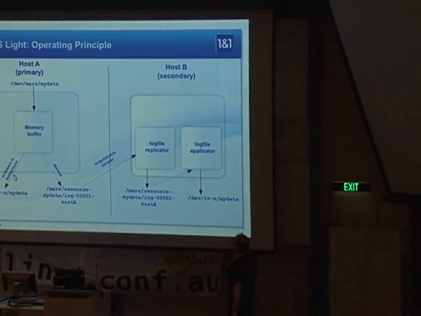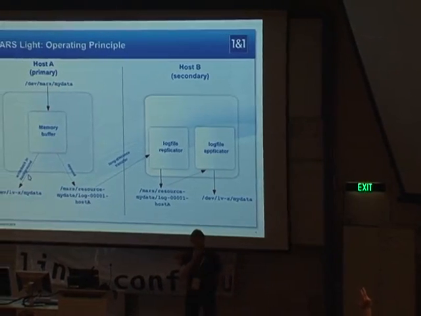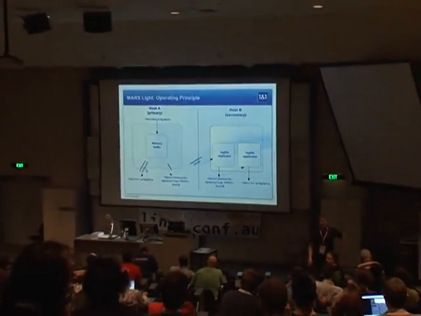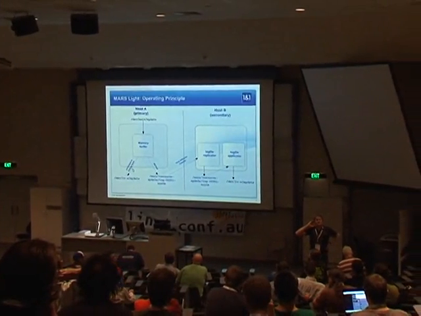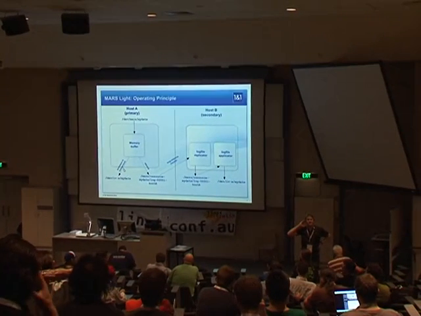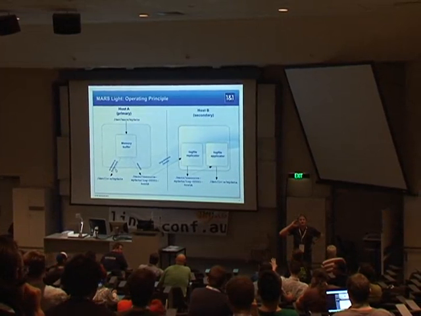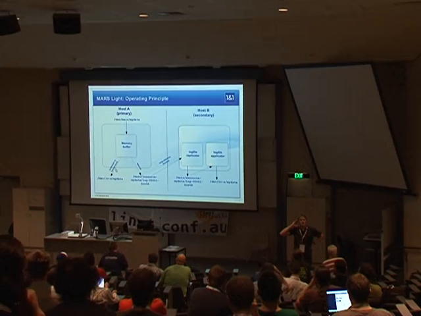Okay, any questions to this slide? Yeah? What happens if you lose your memory buffer before the long-distance transfer happens? Lots of things could happen. You lose a drive, you lose a server, something like this. But basically, before you can replicate it, is your log file in multiple places locally?